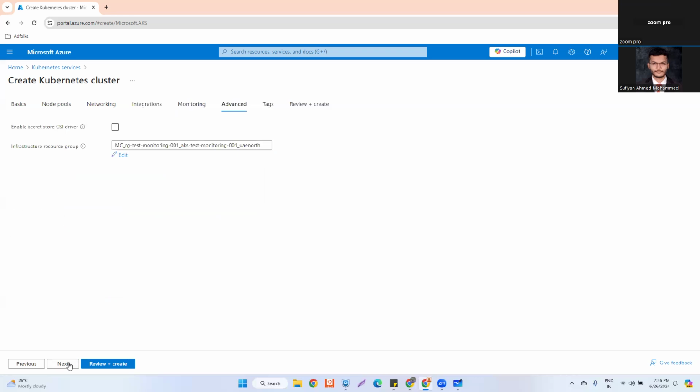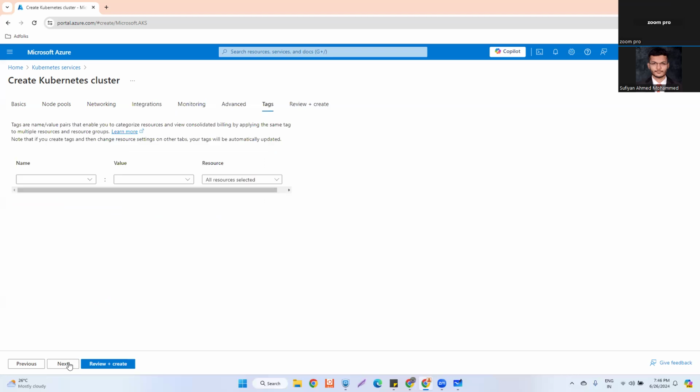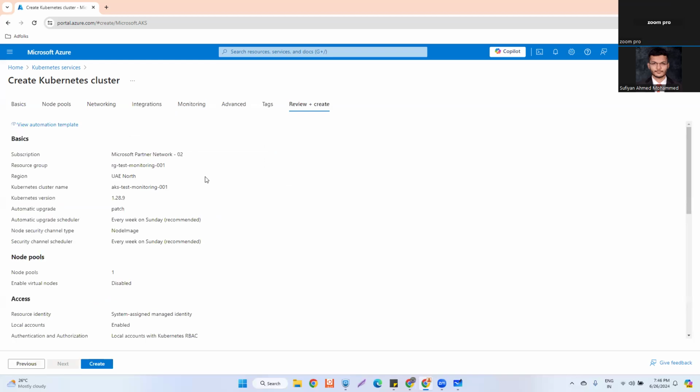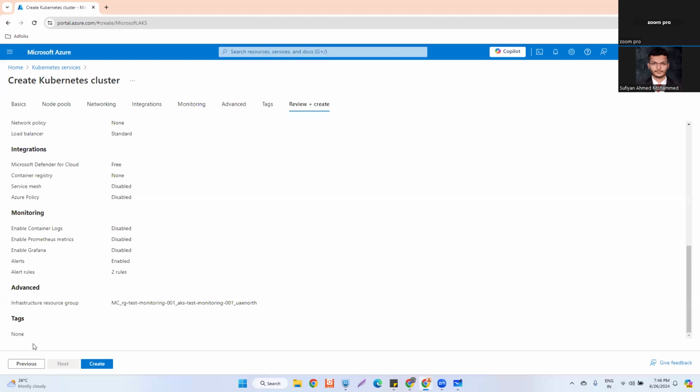I'm creating it with the help of Helm packages. Let me see if it is possible to create it. In the previous session, we faced some issues while creating it. Let the validation come in and let's see how it goes. Okay, thankfully it's showing we are able to create it. Let me create it.